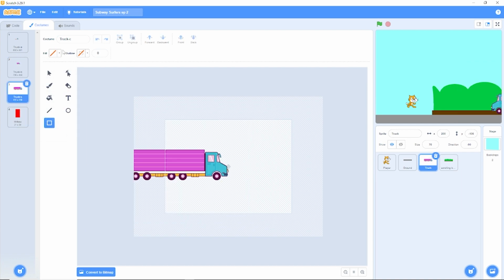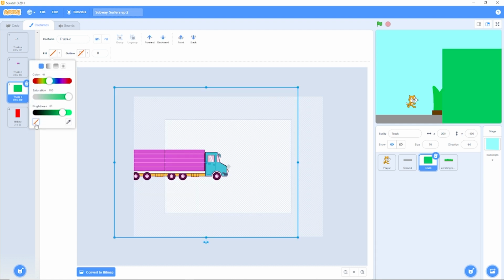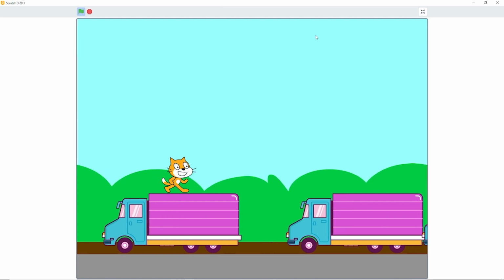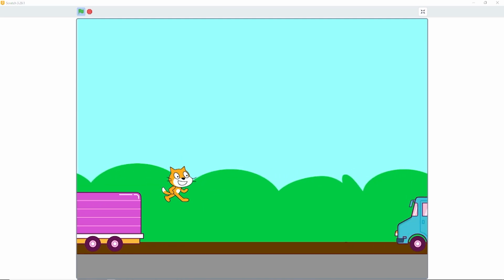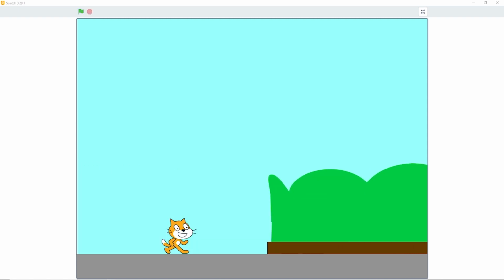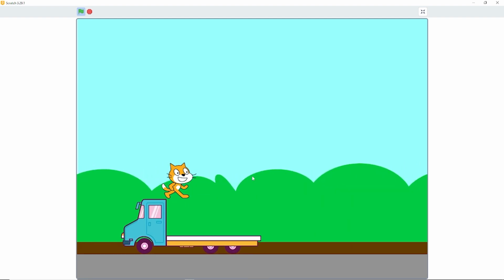Again, we're going to be doing that for the last costume. Let me make sure the fill is at something so I can see it's being drawn. I'm drawing a rectangle, and let's set the fill to nothing again. So now you can see our truck is scrolling completely off the screen. Each truck has its own speed and each truck has its own costume. Nice. Okay, so the last thing we're going to be doing is adding fast falling.